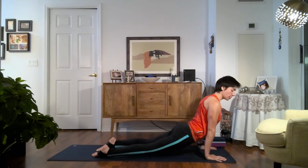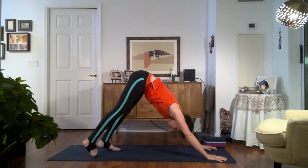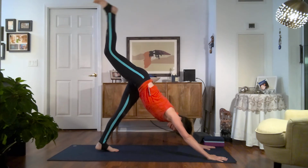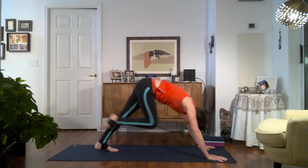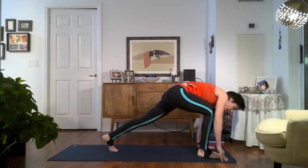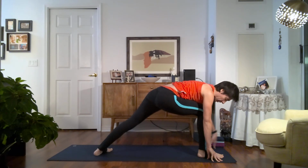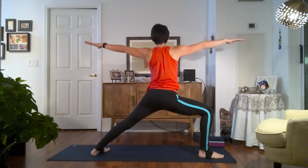So if you're hopping, please do hop to chaturanga, not to plank, to protect your shoulders. Okay, now right leg lifts up on the inhale, right leg to nose. Right leg lifts up on an inhale, right leg between the hands will go to warrior two. So align yourself, your experience, you know it, take an inhale, cartwheel, open to warrior two.